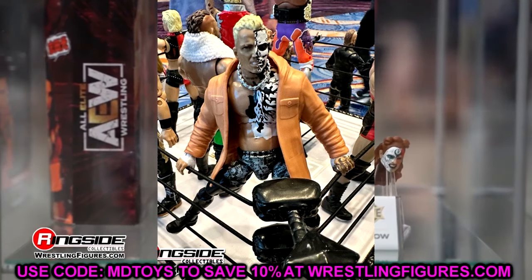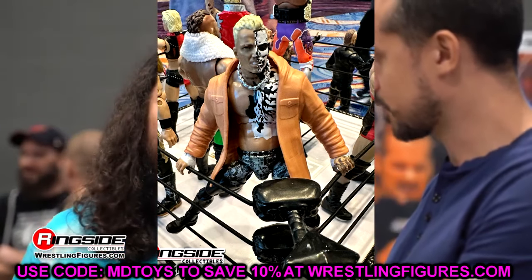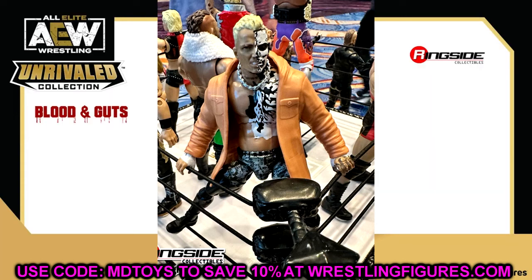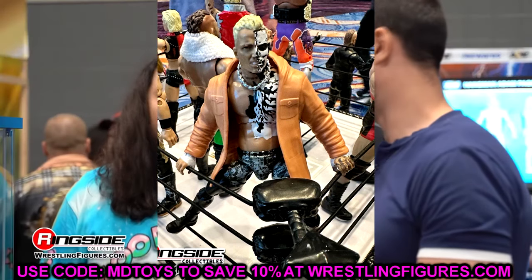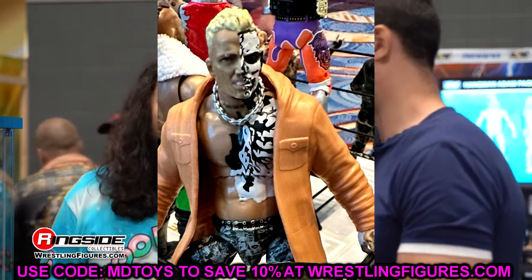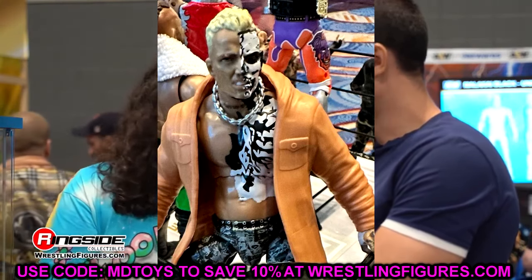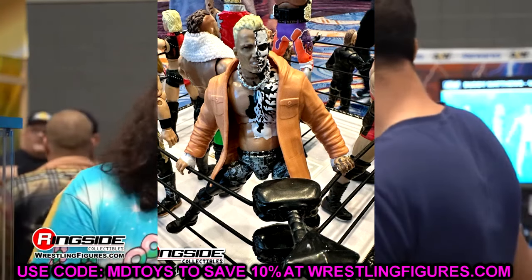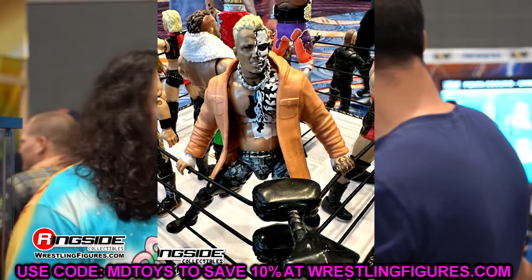The last figure we have is a new Darby Allin, and this Darby Allin's not that good. I don't know if this jacket is accurate in this colorway or if that's just a prototype jacket, but it is going to be a rubber jacket regardless. It has the old Unmatched Series 1 head sculpt, which I thought was strange. I think a straight face or a determined face would have been better. The face paint's fine. I hope his tattoo deco is better — the skull tat, his sleeve, the 'Ain't Life Grand' tattoo on his throat, the spine tattoo, and the skeleton hand on his left hand does look really good from this angle. We'll have to see if it comes to fruition.